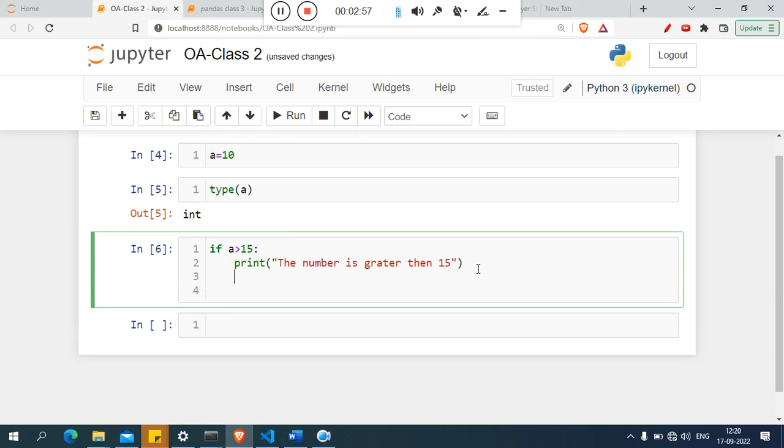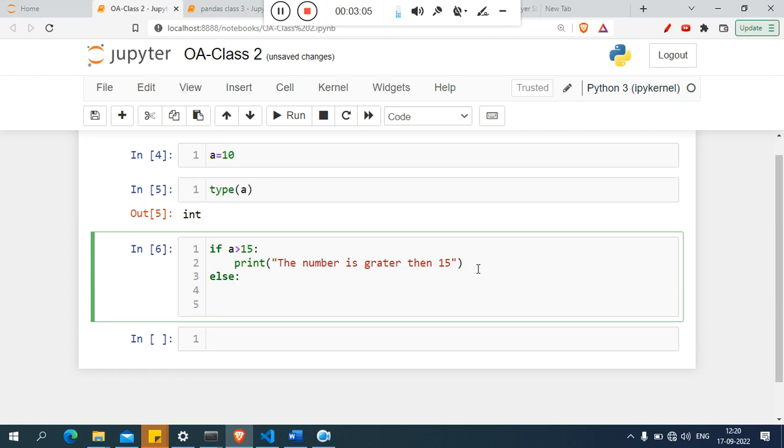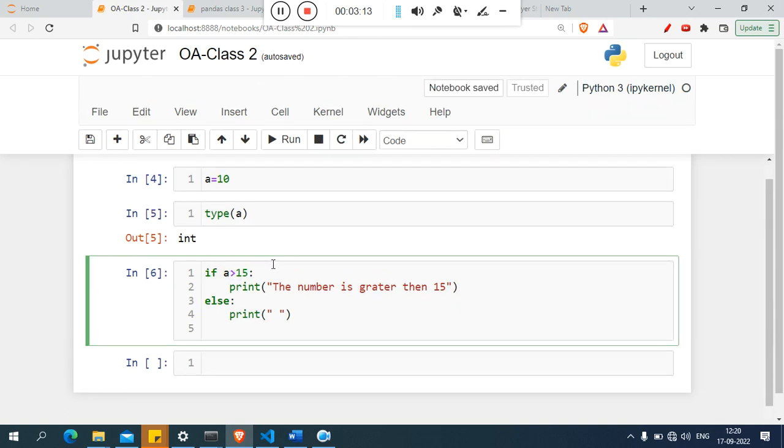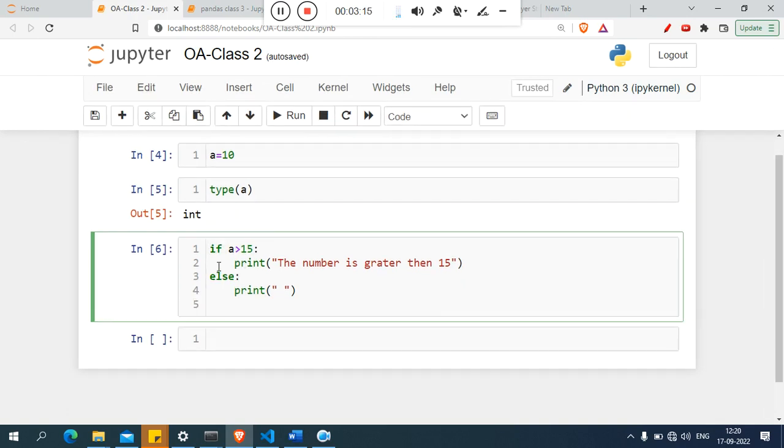So for that, what I need to do: if the condition is there, one more condition I write, else, means if it is not greater than, then print. Else means if this condition is not satisfied. If a is greater than 15, no, it is not 15, it is less than 15, so it will not pass to this print.